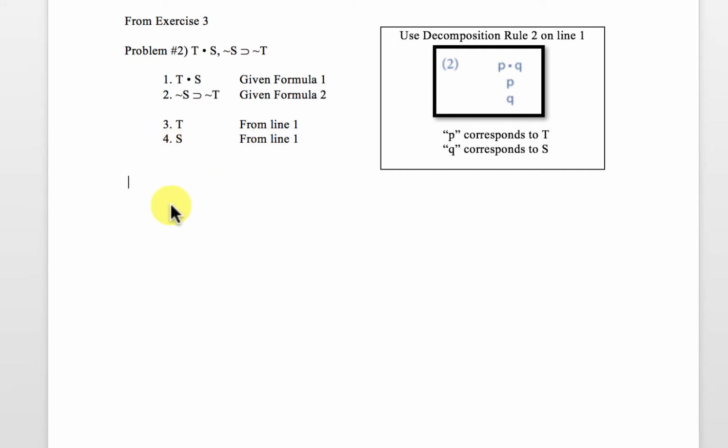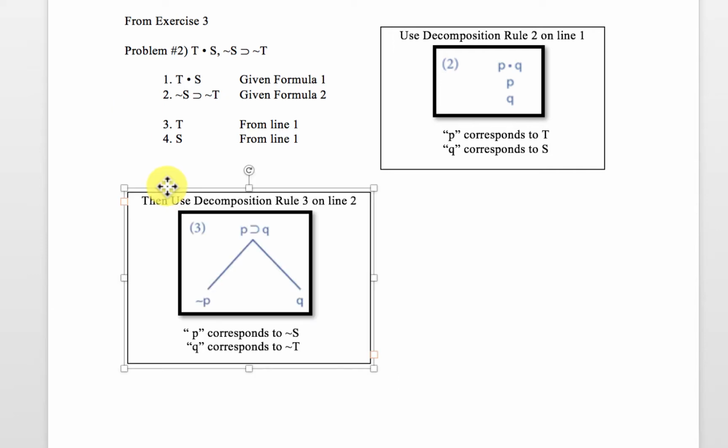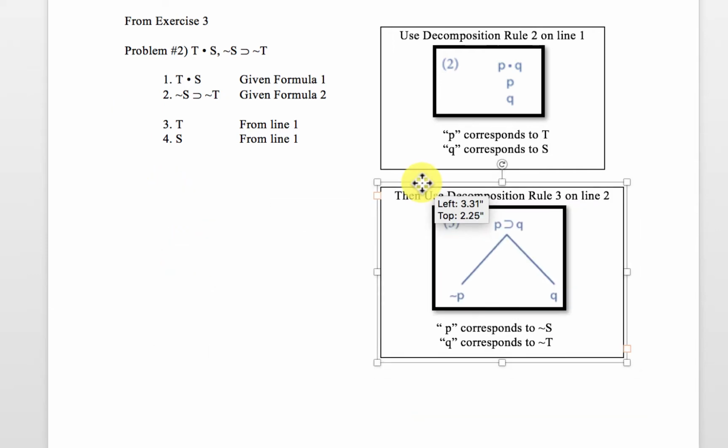So we have one other decomposition rule left on line 2, the conditional. So we need the decomposition rule that corresponds to the conditional, and that is rule number 3. And what rule number 3 tells us, when we run into a conditional, we want a splitting tree. And whatever's to the left of the horseshoe, we're going to copy and then add a negation sign to that formula.